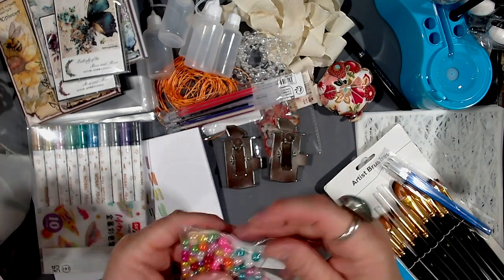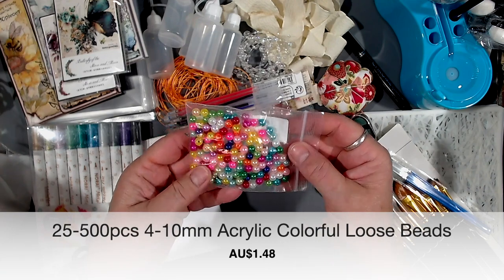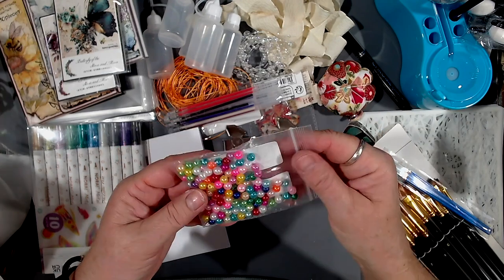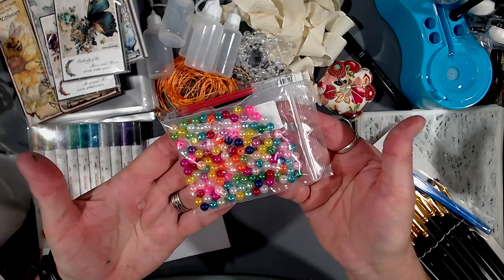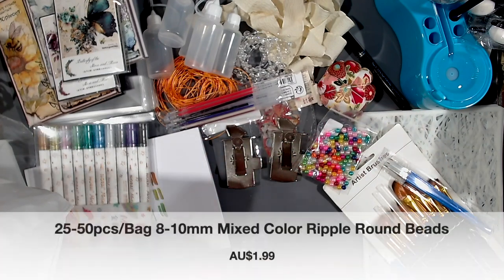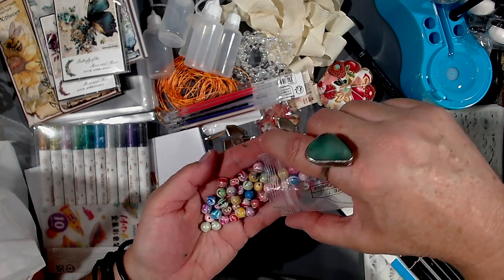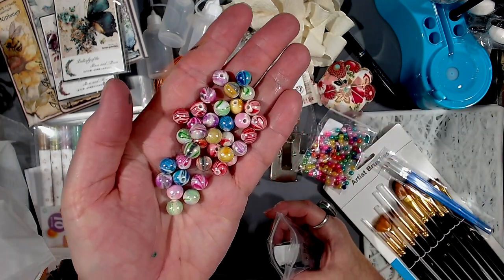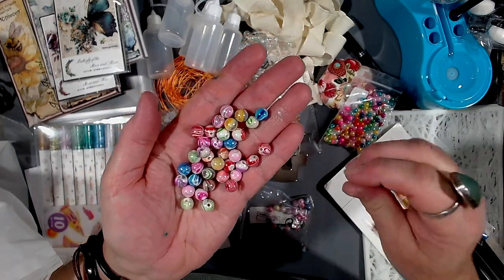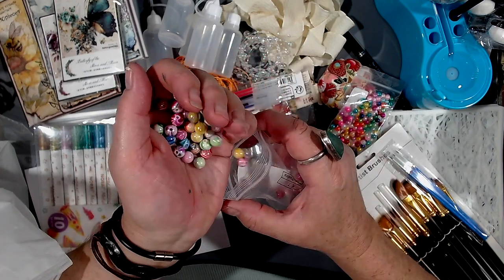Alright, I bought a little pack of beads. These are some pretty colours in here. Not sure how many were in there, but all that info will be on screen. Just different coloured little pearl beads. These are beautiful. Look at these. They are beautiful. They've just got a beautiful little shine to them. These will look gorgeous on little dangles or... So those are beautiful.